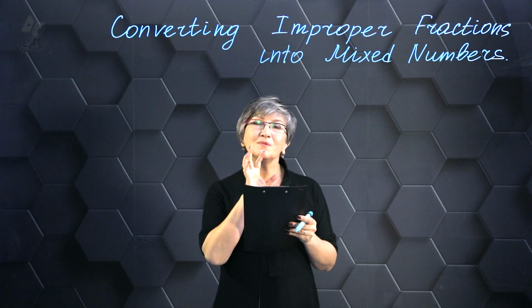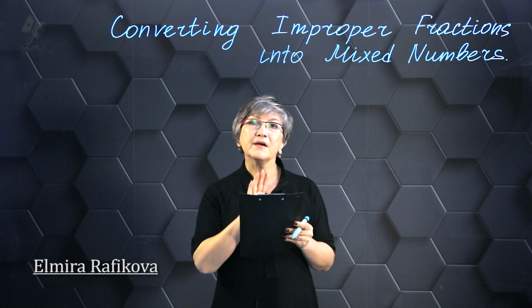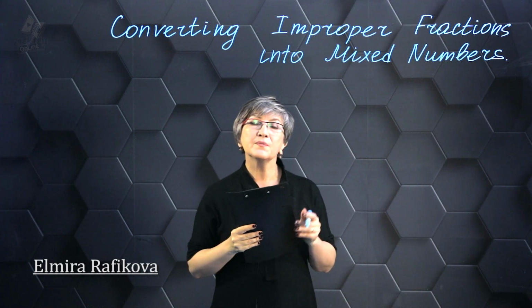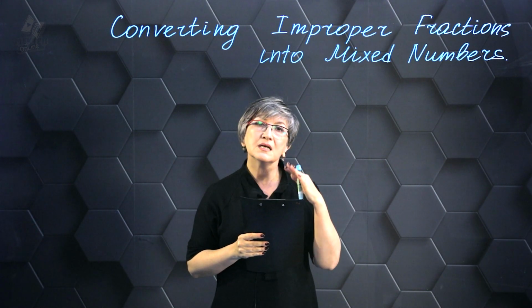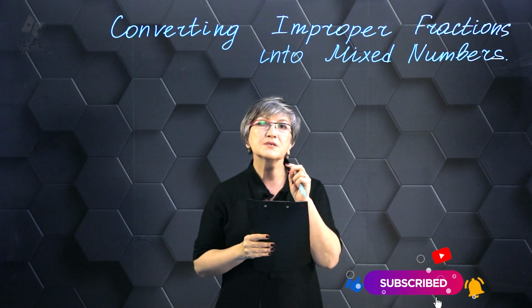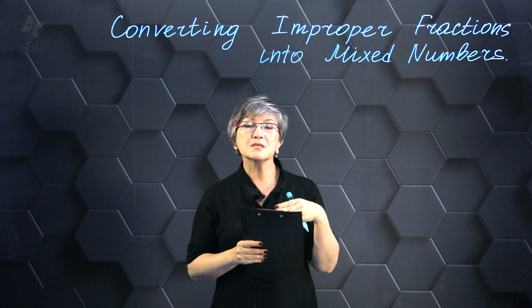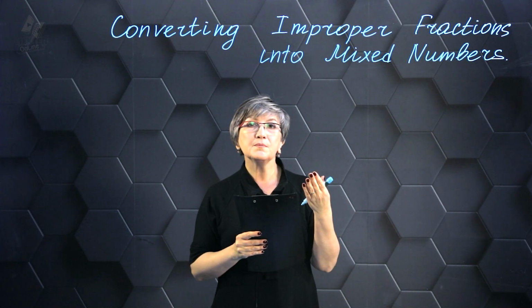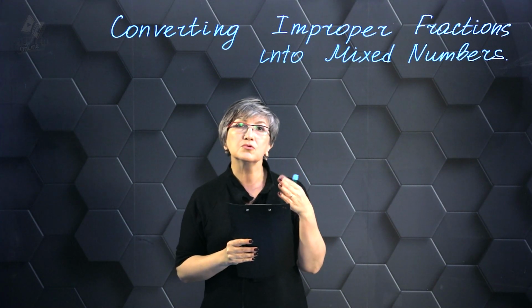Hello everyone! Today we are going to go over two more examples that demonstrate how to translate an improper fraction into a mixed number. And today I'm going to show you an example where it's more rational to use fraction reduction. So in our previous sessions we had a discussion about two different methods of extracting the whole part. Basically, you can also extract the whole part in this example without reducing the original fraction.